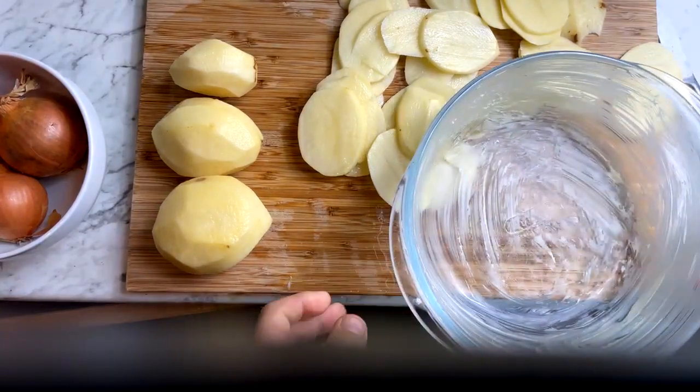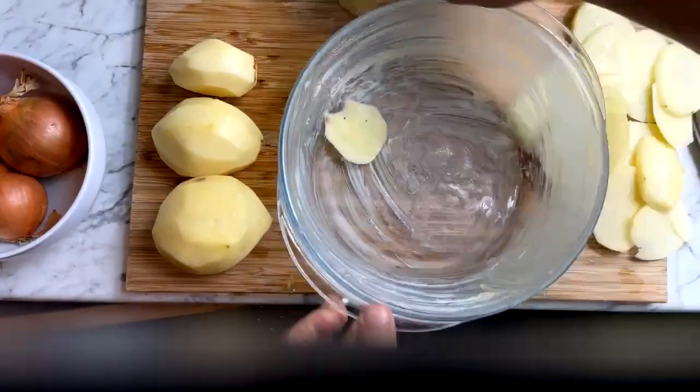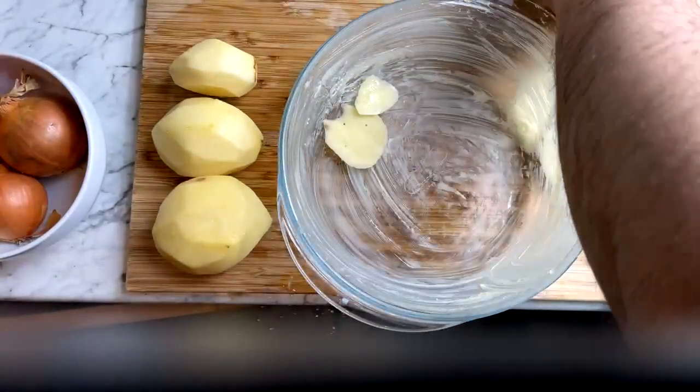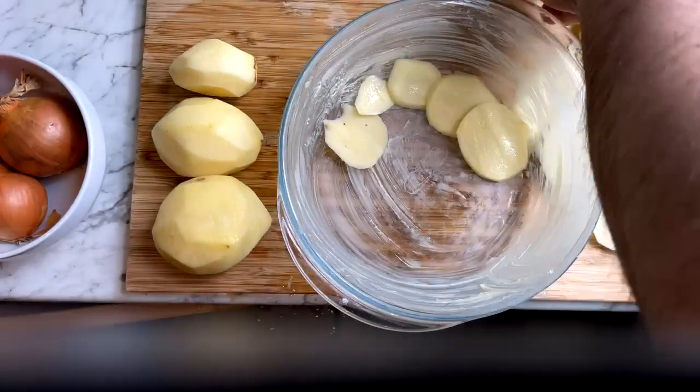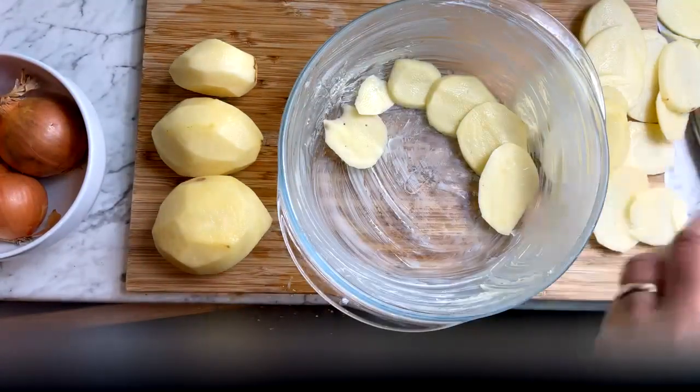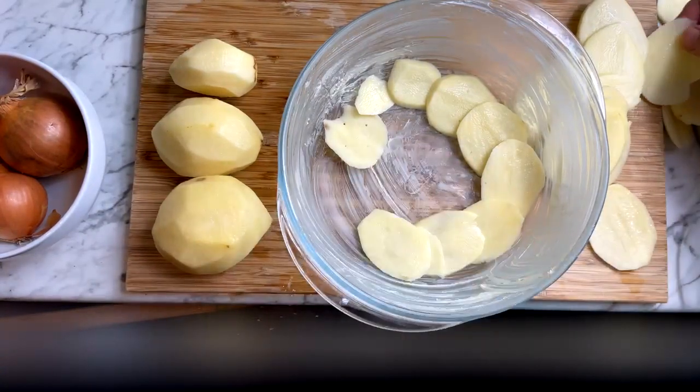So let's just take our small, raggy bits now, and what we're going to do is create a double layer. Everything is about seasoning in this. As we go along, we're going to be adding salt and pepper and thyme, because obviously it's fairly basic, so you really want to make sure you've got plenty going on in terms of your flavour. It doesn't matter at the bottom layer.